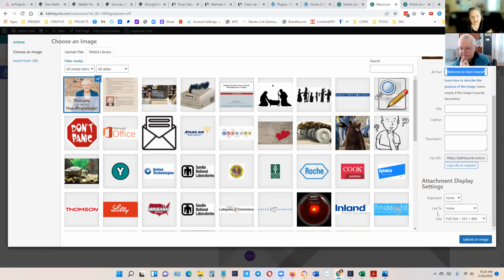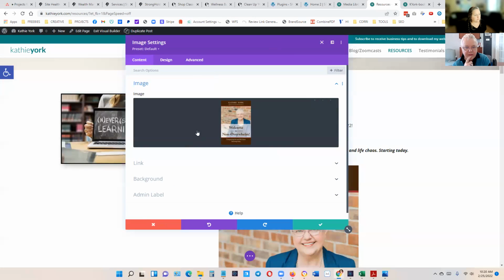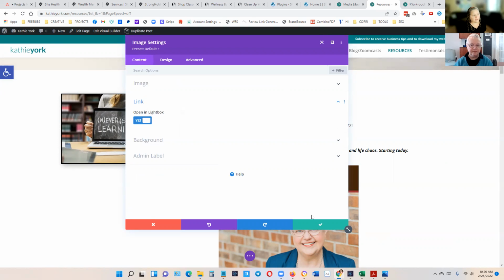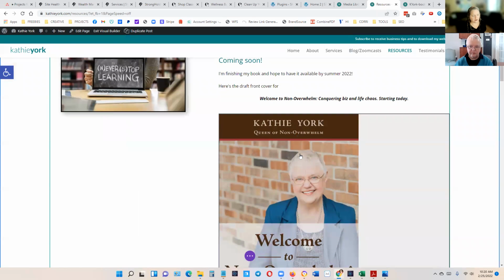We want to just check those attachment display settings that it's going to be attaching the full size image, right? And we click upload an image. It's uploading it to this module. So now we have this image in the module, and I can click here on link, and I can tell it to open in a Lightbox, right? So a couple things about it. It's going to display it as large as there is space for it to display. For one thing. So now I need to adjust the size because again, that's way too big.